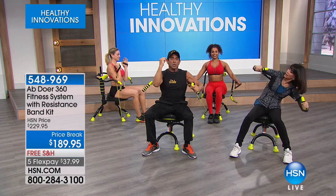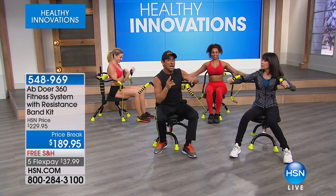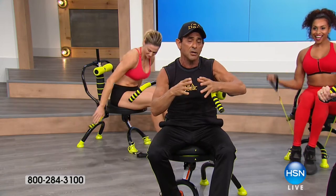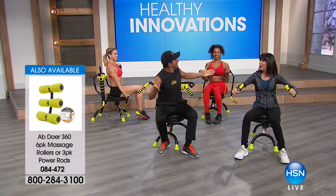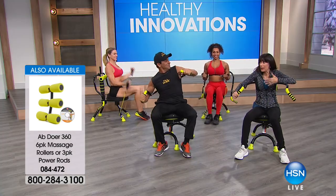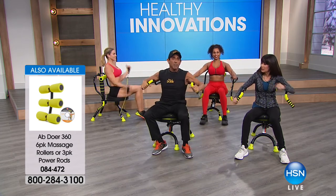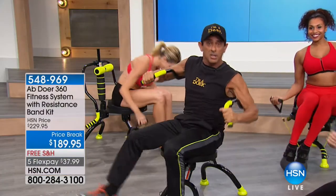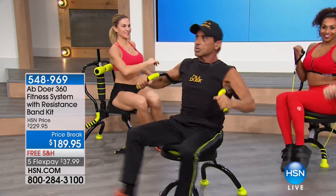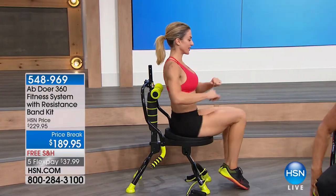By combining all these different motions into one technology, it reduces your workout time — and by reducing workout time, you have more time for the rest of the day. I can already feel my heart rate going up. You're working every muscle in the body, and the only way a muscle can contract is if blood and oxygen go to those muscles, requiring your body to breathe heavier. All of a sudden you're going to be breathing heavy — it's a natural defense mechanism.